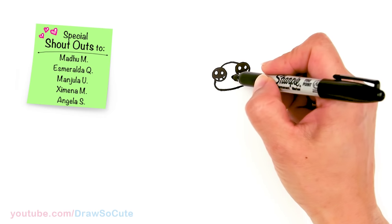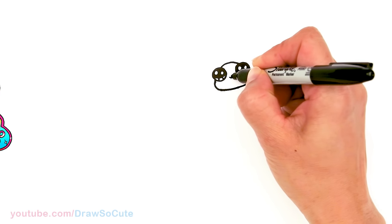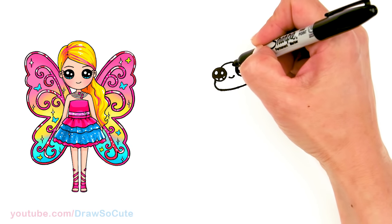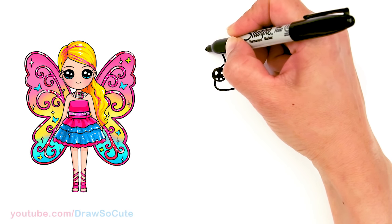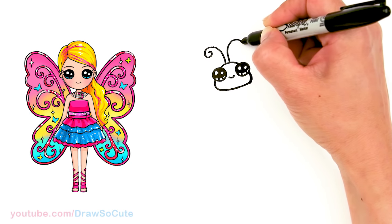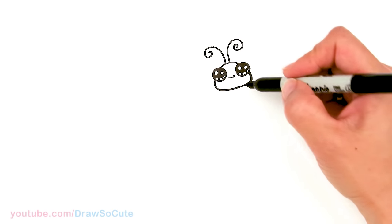From there, I'm going to come right in between the eyes and draw a sweet little smile. So just a little curve right in the center and cap it off. And let's come up here and give this butterfly some antennas. So I'm going to come up here and just curve up and swirl in. So same thing over here. There. Now let's draw the body.